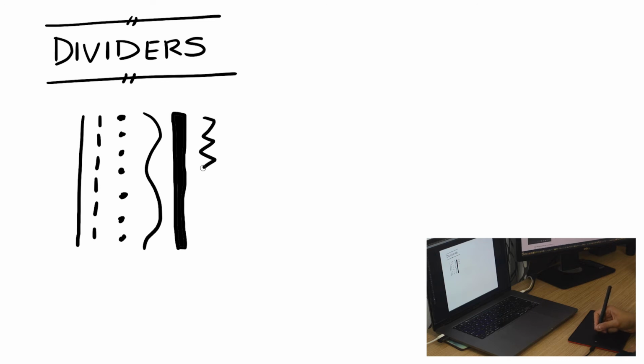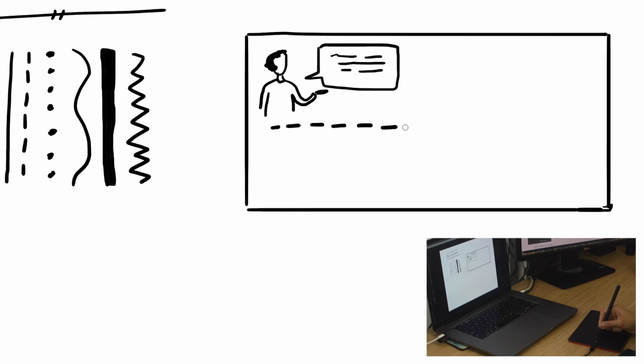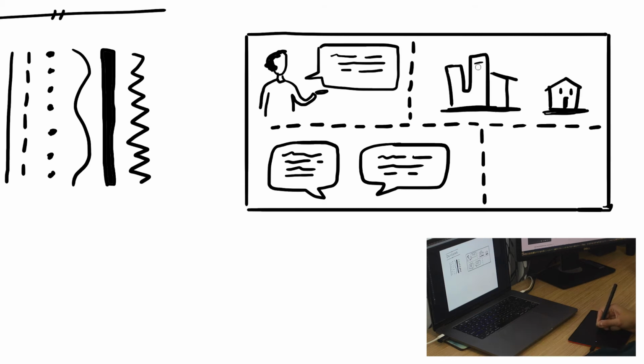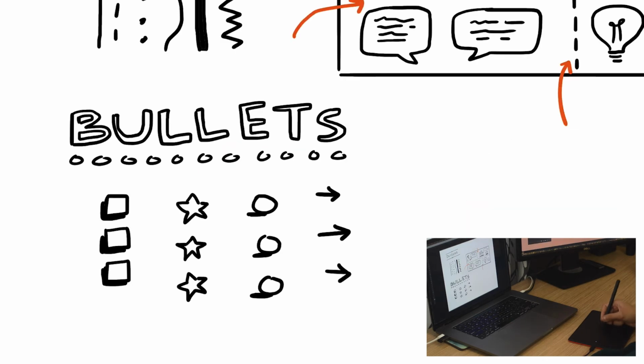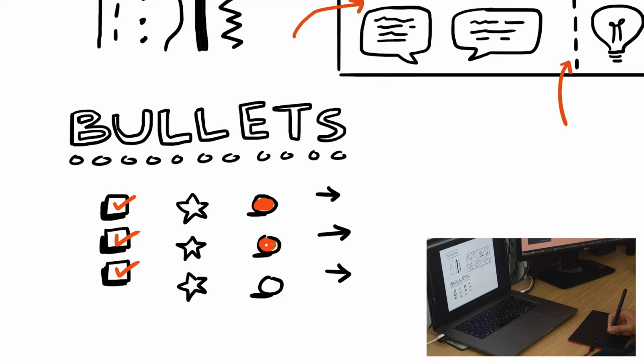Dividers are great for separating content. These can be any style of line or shape that you can think of. It's a great way to section off content that you've captured to help differentiate it. Bullets are another type of divider because they help anchor each piece of text you've written in a list. These are a few simple ones, but bullets can be whatever you think up.